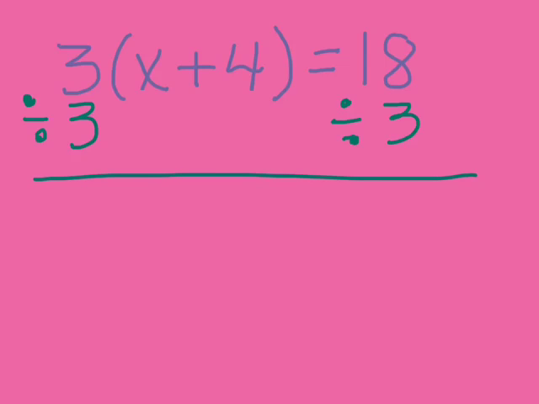So what I do to one side, I have to do to the other. So why did I do that? Just to undo that times 3 that's living out there. And so that's gone. And so on the left, all I have left is the x plus 4 inside the quantity. And on the right, 18 divided by 3 is 6. So now on the left, I have my variable x, and I still have a plus 4 living there with it. So how do I get rid of plus 4?